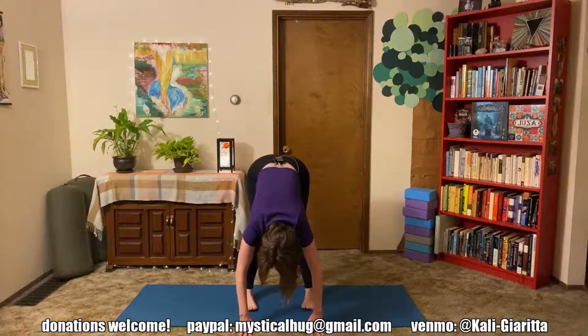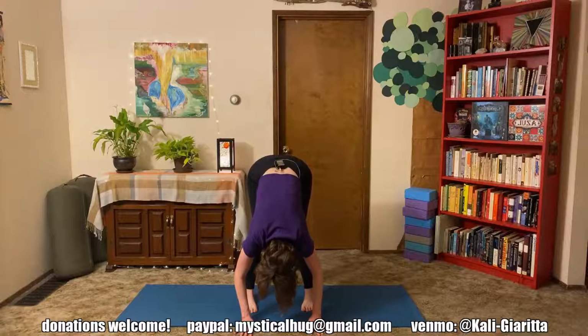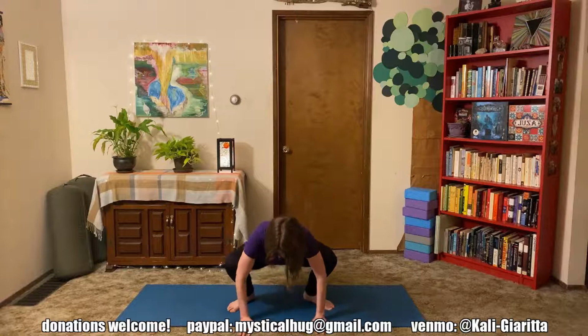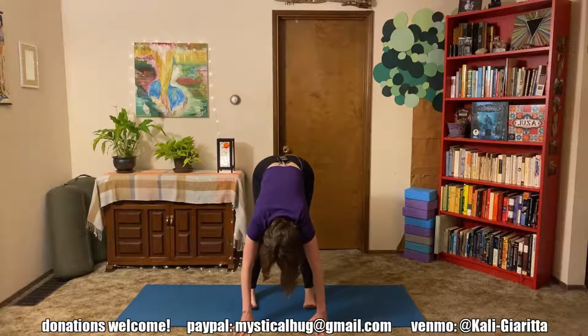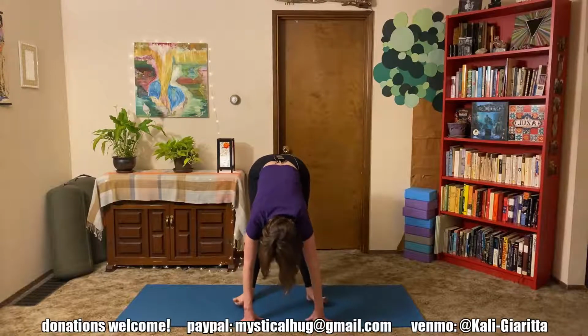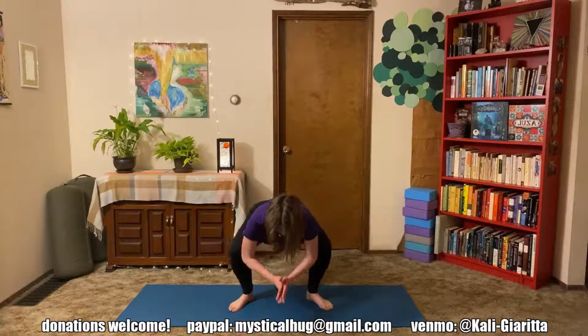Toes face forward. And maybe beginning to go a little bit quicker between the two. Noticing we're building a little bit of strength in the legs as we transition. Okay, one more round, coming down to that squat. And a forward fold.